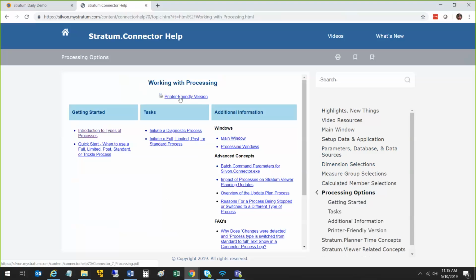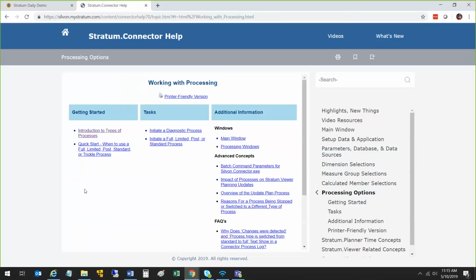And you can print this off if you want to and keep this on your desk or file it away if you're more of a hard copy person. That's available to you, so certainly it's something that you might want to do. So what's going on with the processing? What's available? What things can you do to help your connector processing perform better? And how can it help you in certain situations restore the cube so that you're not down?